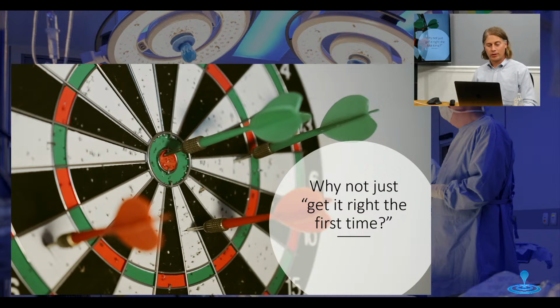So here's a dartboard, and you see that one dart is in the center of the dartboard. And you think to yourself, well, I hit that. I got that one right in the middle. Doesn't that show that I don't need iterations? Well, those of you who've played darts for fun know that sometimes you miss the dartboard entirely and it hits that door and somebody gets mad. And sometimes you hit the dartboard and it's nowhere near the center.